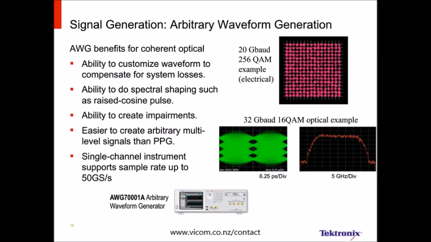And you would think, actually in the literature it's recommended to have a 7-bit ENOB in order to pull off a 256 QAM constellation, and our product is actually closer to 5. But you can see that nonetheless it was able to do a pretty darn good 256 QAM constellation. And this raises a point about one of the metrics you want to keep an eye on, both on the transmit side, if you're talking about an arbitrary waveform generator, as well as on the digitizer side, which is ENOB. ENOB is the effective number of bits. It's basically just log base 2 of the signal to noise and distortion ratio.